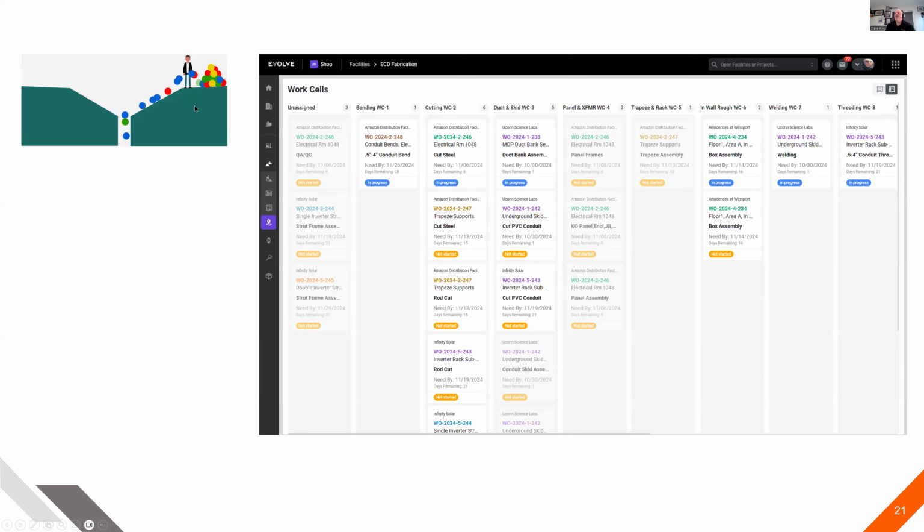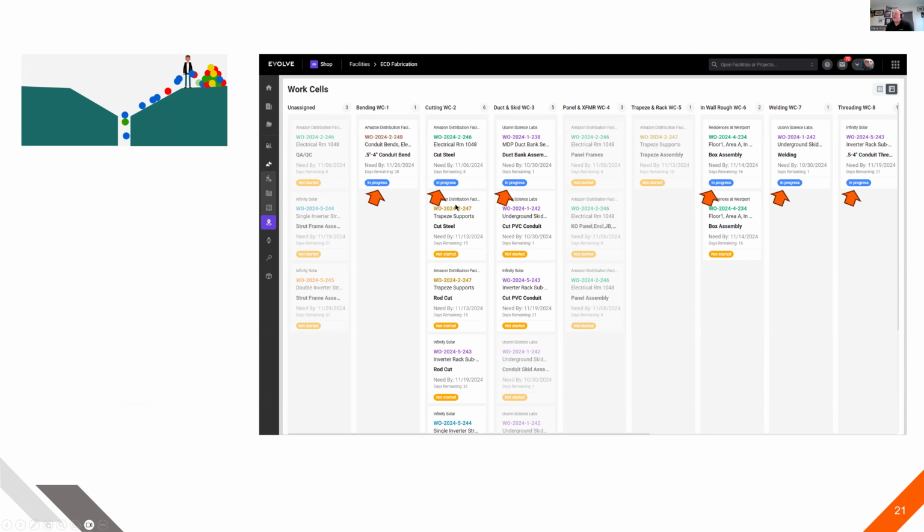So here is our funnel. Things are going through it normally. The shop is in a normal condition, and you're looking at this WIP board here, and you can see that everything is really just in progress in the work cells. It seems logical. Everything here, we have a balanced workflow. We are also working from the top down, in which our need by dates are in order, and we're executing in the order in which they need to be done. We're not working out of sequence here. And this is kind of an ideal situation.